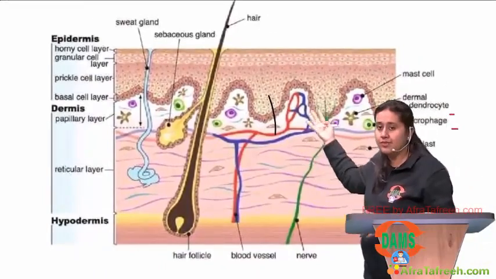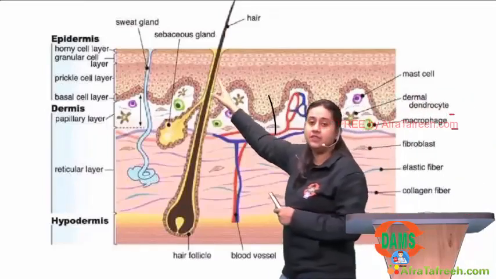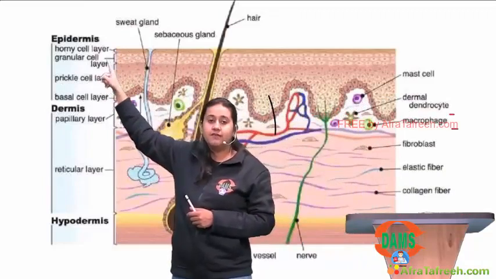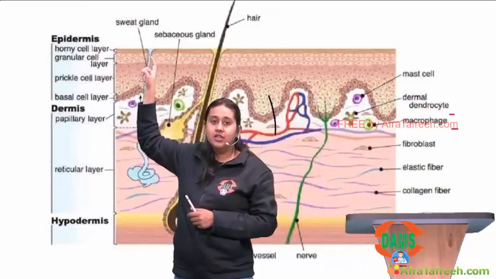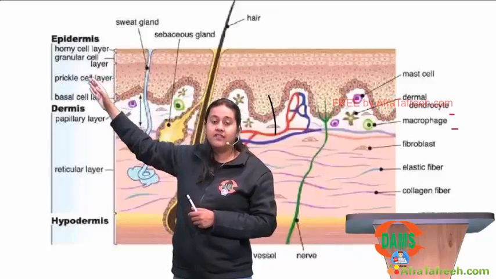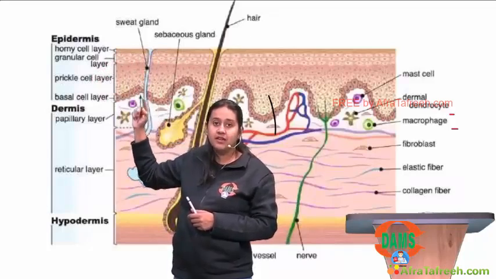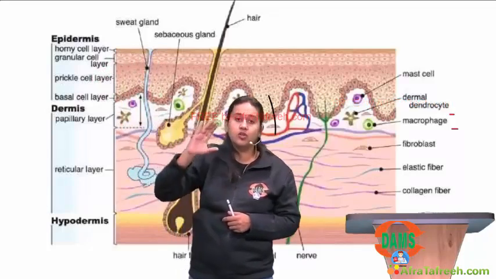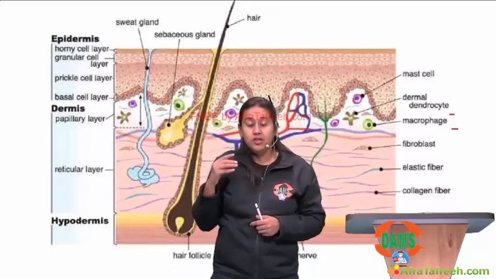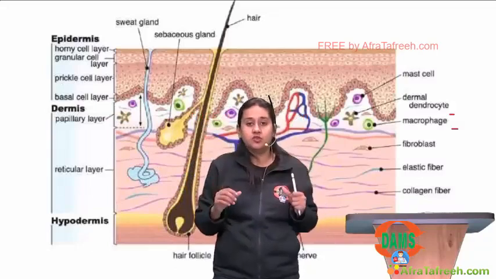First of all, I want all my students to look at this image. You can clearly appreciate these are the different layers of your epidermis. We have a horny cell layer, which is the anucleated cell layer. Just below you can see this layer is your granular cell layer. Then we have a prickle cell layer which is made up of polygonal cells, and we have a single layer which is formed of the tall columnar epithelium which is stratum basale. Just below your epidermis we have basement membrane, and below your basement membrane you have dermis.